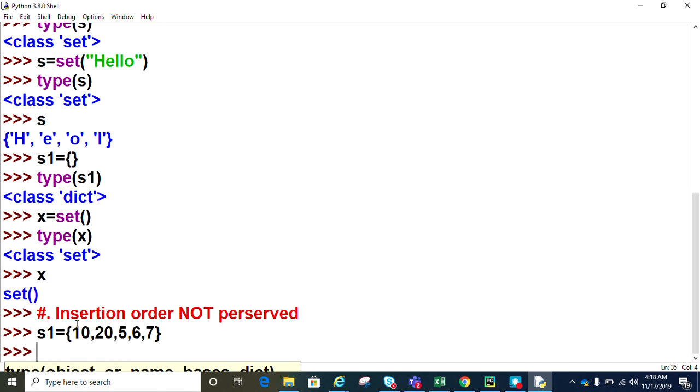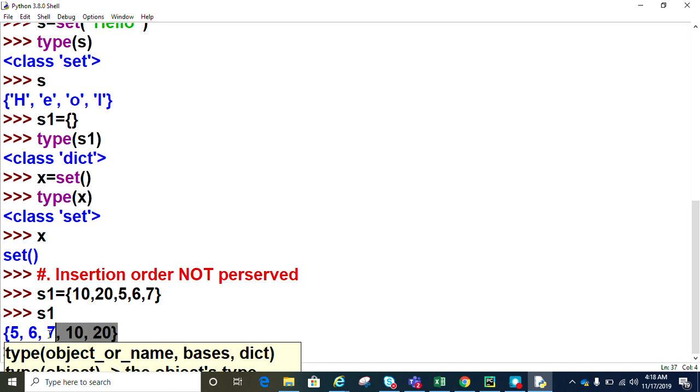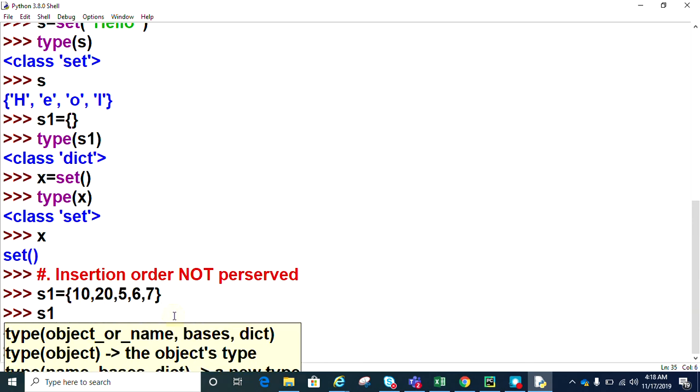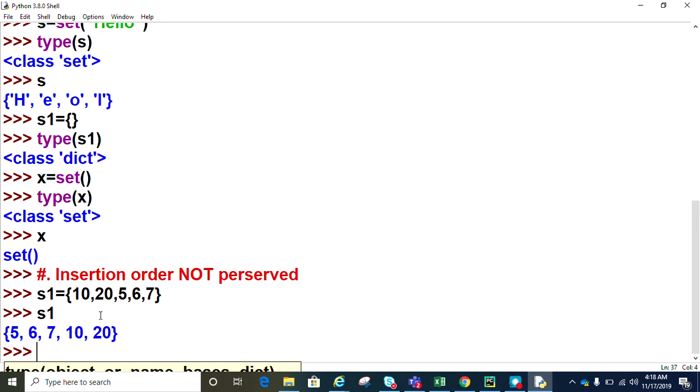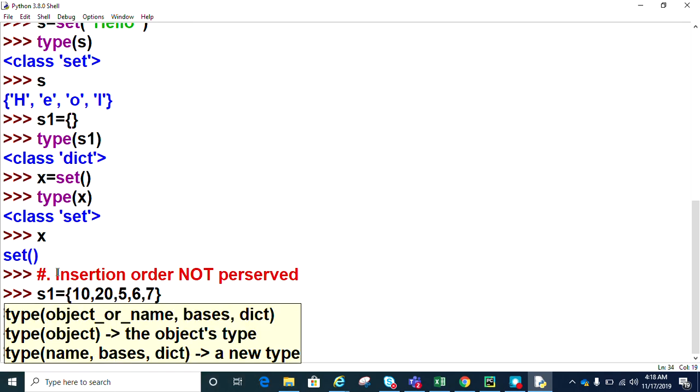If I print s1, the order we added was first element 10, second 20, and so on. But when we print, the order is jumbled. The data is getting printed in random order. 5 is coming first, 6, then 7, then 10. It's a random order.